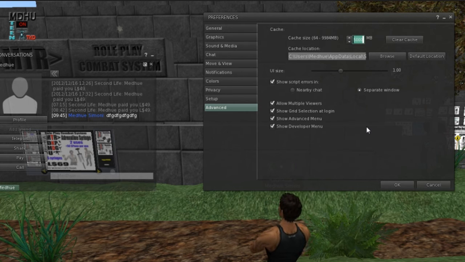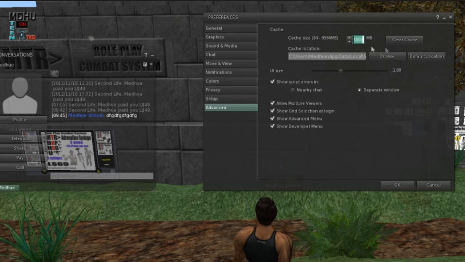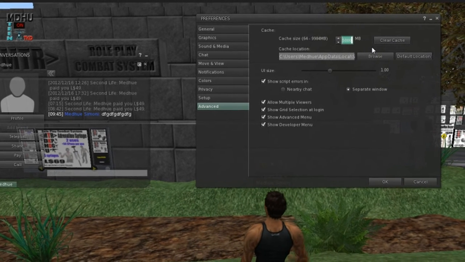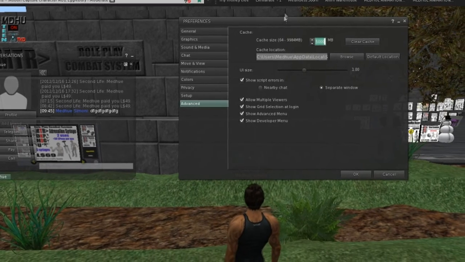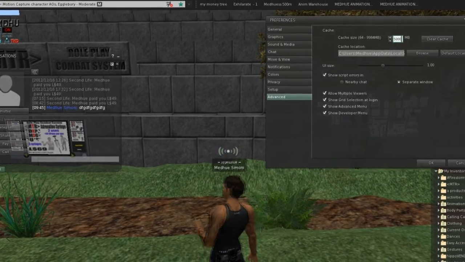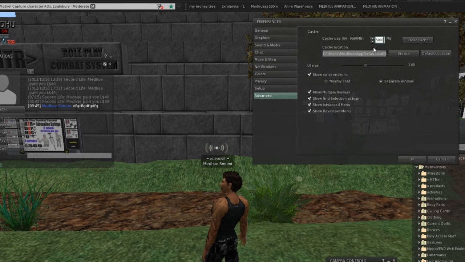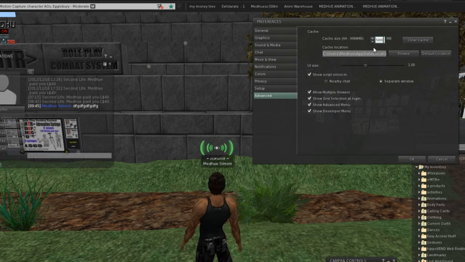Okay, last tab here, caches. Now, this is pretty important, okay? I like to think of this like a game that you would buy. So if you bought a game from a store, a PC game, that game might be 6 gigs large. And it takes that 6 gigs to render all the objects in the game. Well, you have to think about that in the same way in Second Life. That's why I have mine at 5,000, because that's about 6 gigs, or about 5 gigs.